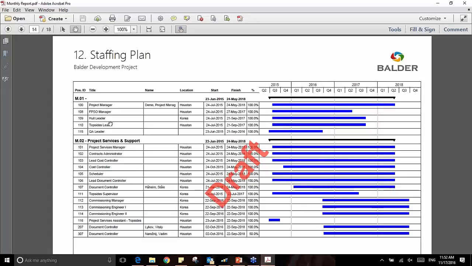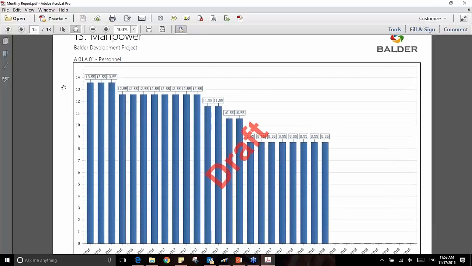I have a staffing plan, again coming from Pims, where you have all your project staffing listed on the different OBS, their start and finish dates, as well as their employment percentage. Manpower histogram giving you the FTE for the project.